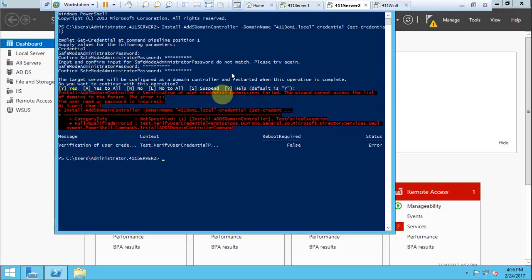Aha, verification of credential permissions failed. So, Install-ADDSDomainController and press enter.